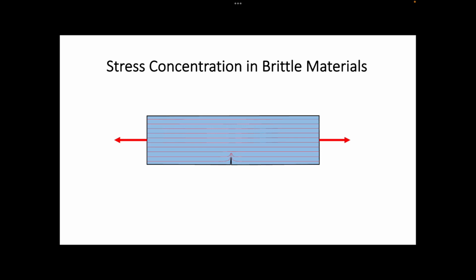So now the question is, what can we do when we see a crack on a bar of brittle material like this? Considering stress distribution, one of the solutions that engineers came up with was to drill a hole at the tip of the crack. As you can see, the hole moved the force lines further away from the crack, which reduces the stress concentration.